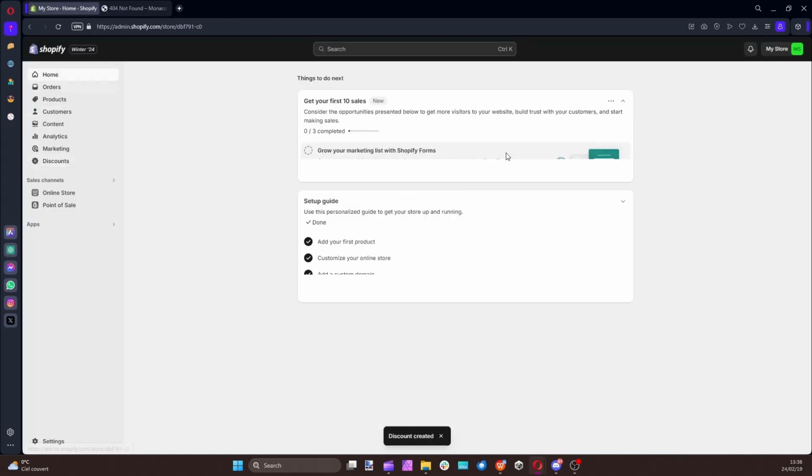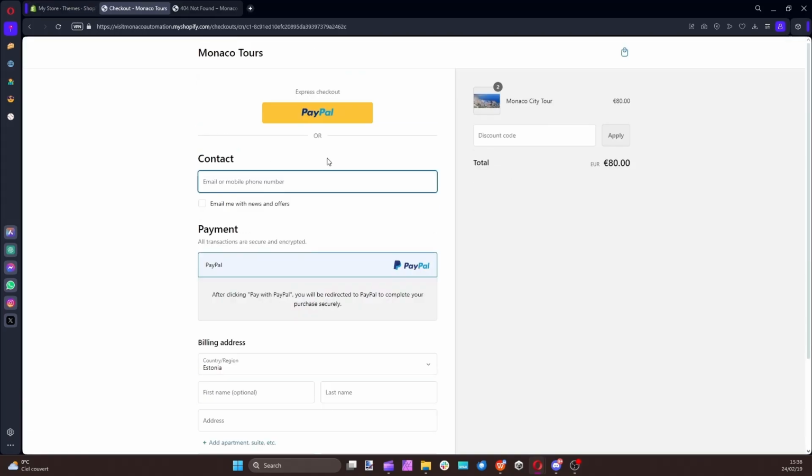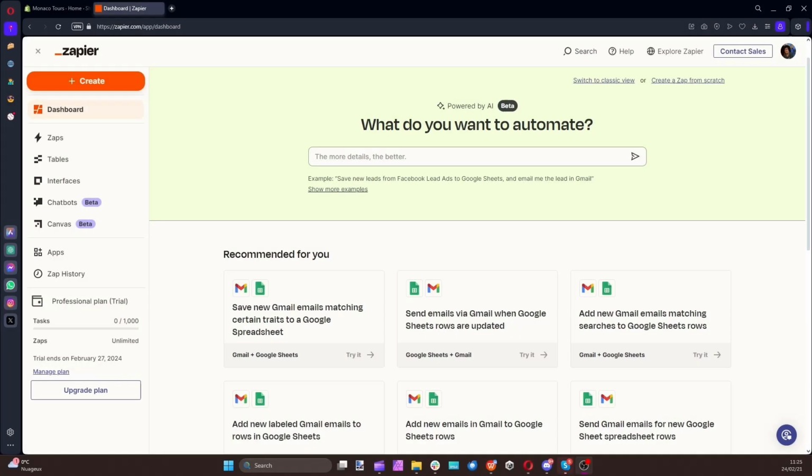Once your Shopify website is set up, we'll have all the necessary tools to automate your Loquiz ticketing system without writing a single line of code, thanks to Zapier. We're on the Zapier dashboard. Zapier allows you to manage API connections without writing any code. By API, I mean that you can connect different platforms or apps to share information.